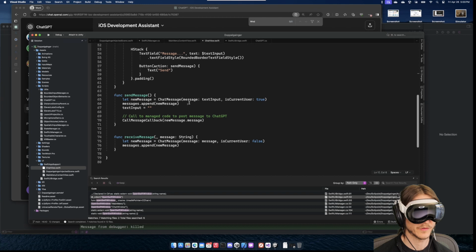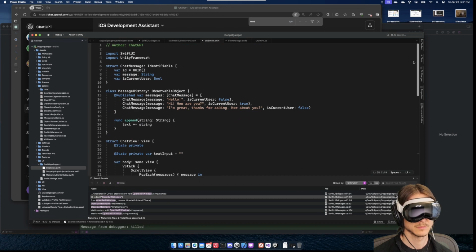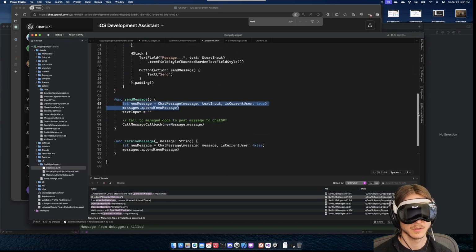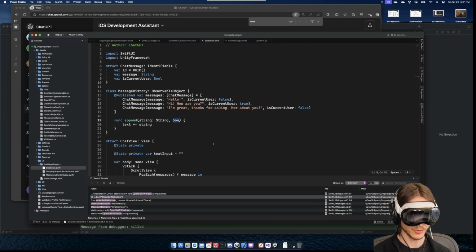All it's going to do is it's going to call... Actually, let's maybe control C. String, and bool. Actually, it's like this: is user message. Is it a user message?